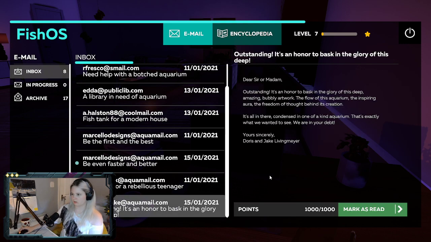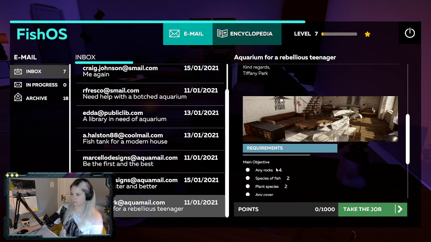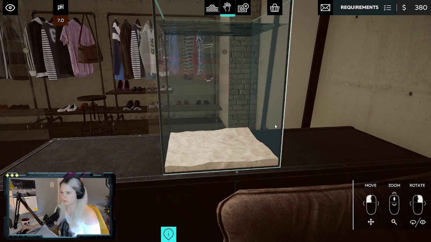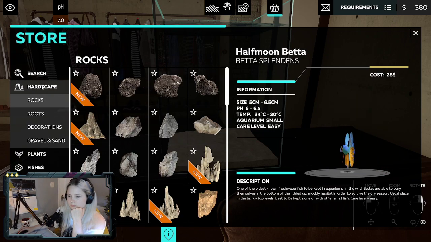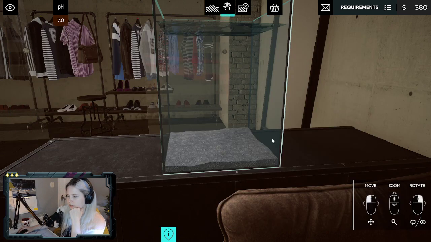Doris and Jake. Loon. Use dark elements only. This could be fun. Let's just do this one. And it's for a kid, so I don't know. Maybe the kid just likes dark stuff. Dark elements only is a nice theme. Gravel. Dark.